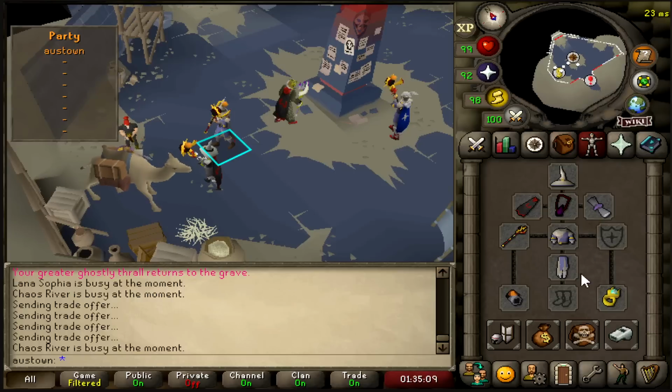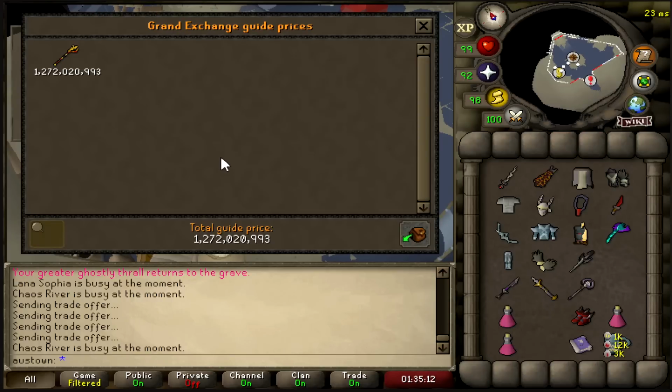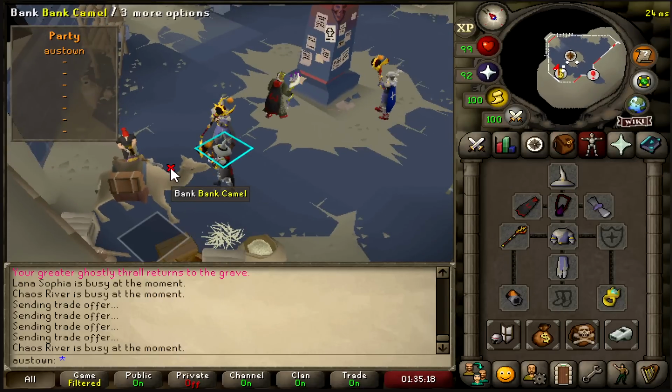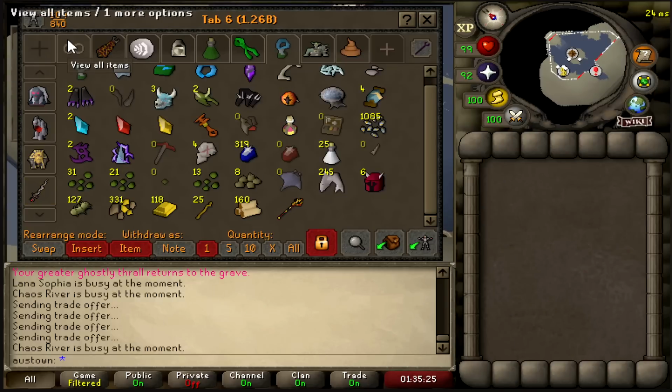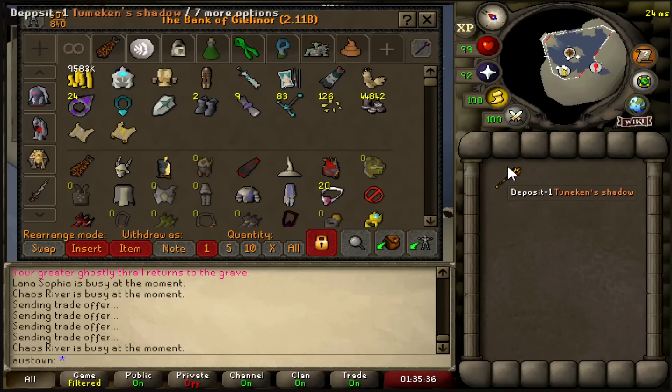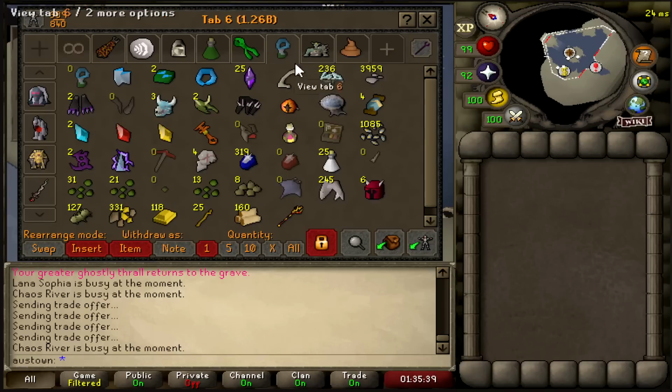I'm in the clouds. We pulled a Tumeken Shadow for 1.272 billion GP. We started the series with nothing but a Tumeken Shadow in our bank. We now have two of them. The total bank value is now worth 3.37 billion GP, bro. Oh my god, you've got to be kidding me. 2.1 bill, and now it is 3.37 bill.